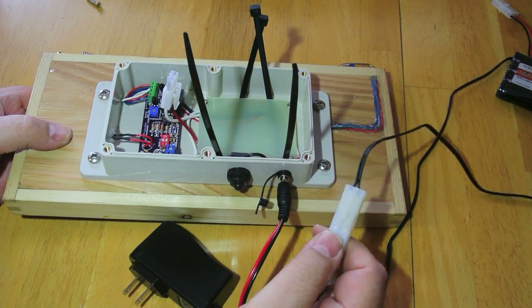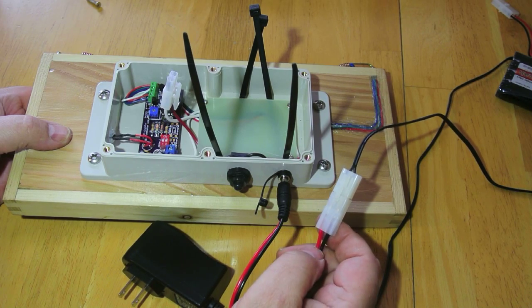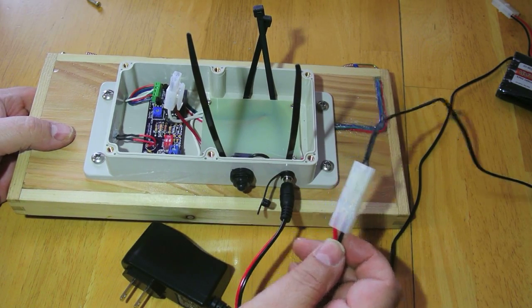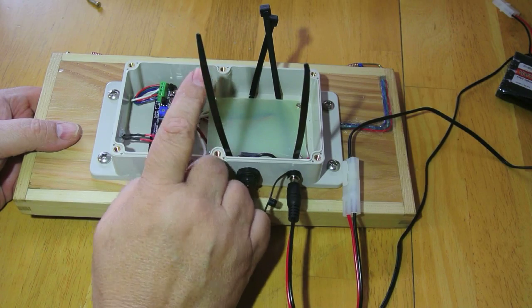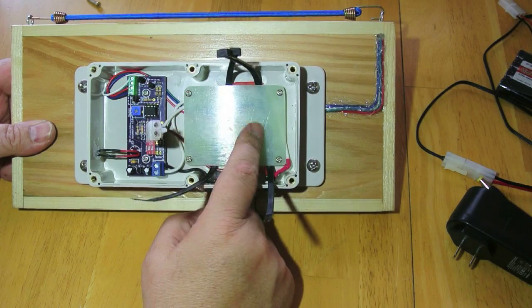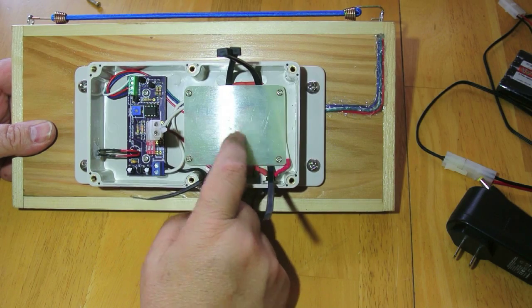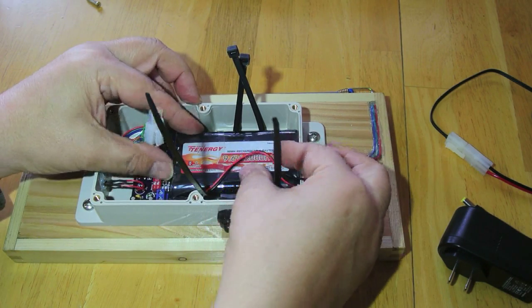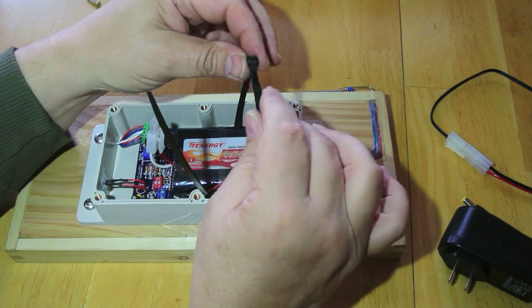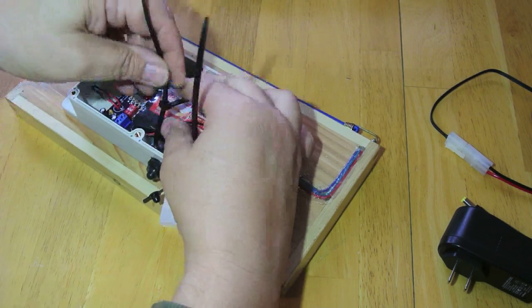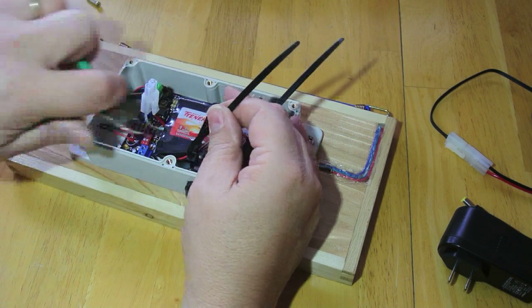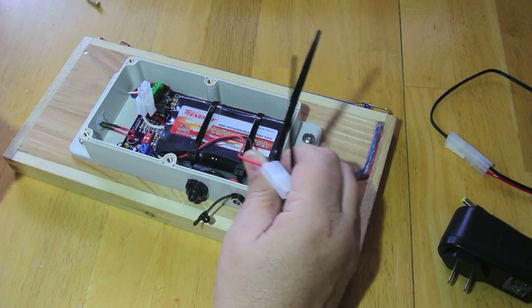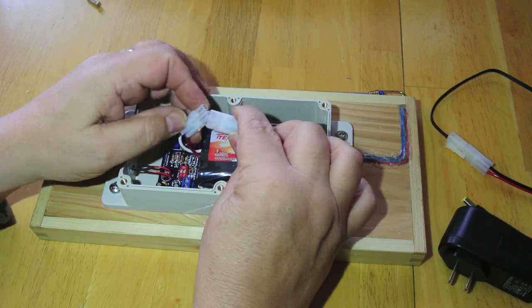The connectors that the battery and everything comes with are called Tamiya connectors. They're the RC car type connectors. But I just use these since they're already on here. I just bought some more, put one on here so it can connect the battery to the box. This is G-10 fiberglass reinforced plastic. Very common. And again, on my website, I have a source for this. I'm using this fiberglass just as kind of a little tray for the battery. Then I just have a couple of cable ties. It should be a rare occasion to have to take this battery out. Probably the only time you have to take it out is if it goes bad and you've got to replace it. Then all you have to do is just put some more cable ties in it. And then just a matter of connecting.